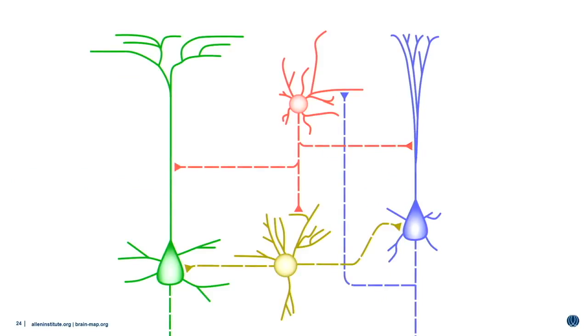So we have many different cell types in this microcircuit, and they're connected by synapses with a diversity of different functional properties. There's actually a huge number of these cell types, but in order to simplify the problem again for the purpose of our experiments, we're actually just focusing on these broad cell classes. So when we do these experiments with human tissue, that means that we're classifying these cells based on their morphology, on their location in the cortex, and on their electrophysiological properties. With mice, we also have the option of transgenically tagging specific cell lines with fluorescent markers. So for example, I'm showing a few of our favorite cell classes here.